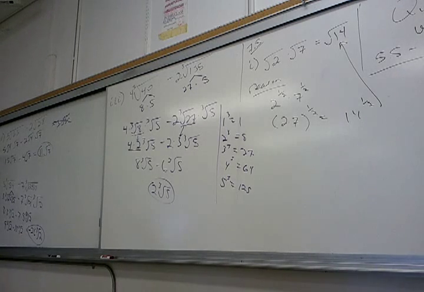Now, if you're nice to yourself, you will write that the 3 is still there. You've broken it up. That 7 is still there. You've broken this up. So you don't lose anybody on the way. I always get people that lose these numbers. They're so focused on breaking it up that guy kind of drifts away at some point. And that's not the worst mistake to make, but it's still a mistake.